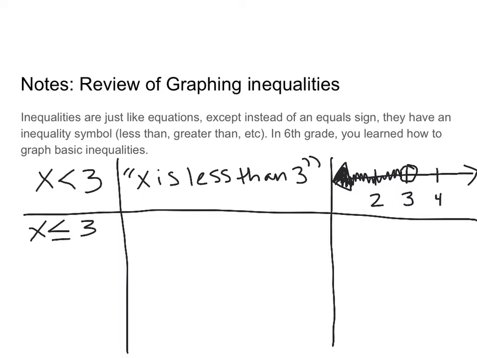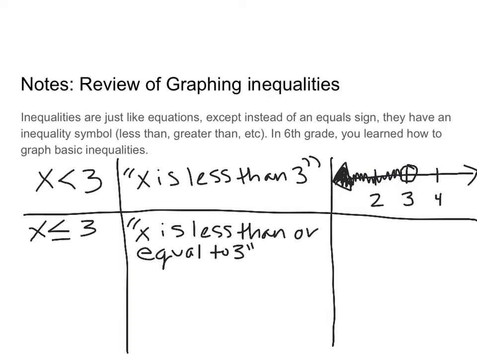Next we'll do x is less than or equal to 3. Notice the difference is that there's a second bar underneath the inequality so that it looks more like an equal sign. So make sure to write it in words. X is less than or equal to 3. And then also put it on a number line. This time, since 3 is a possibility, we're going to do a closed dot on 3. But our arrow and our shading is still going to go down. Like so.